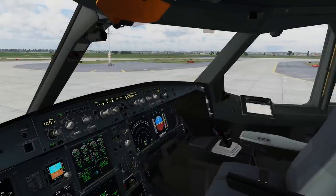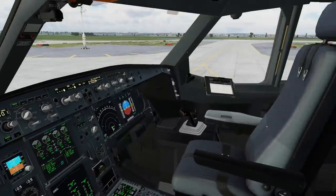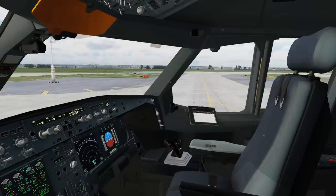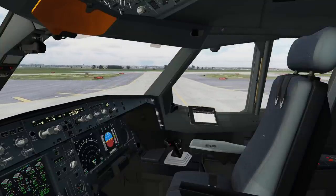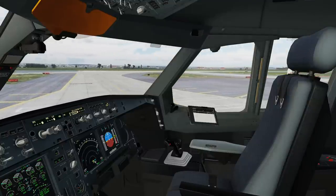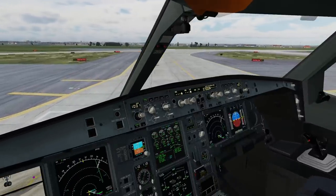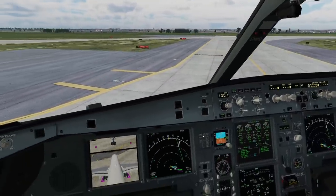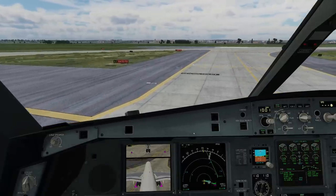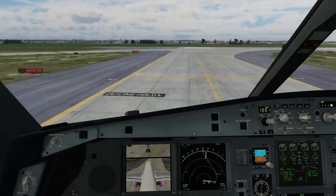A good indicator of how well your brake performance is, is the wheel page where you can see brake temperatures. As you're about to reach the runway, if you have done really well on a modest taxi like what we did here in Munich, then your brake temperatures will not rise more than 50 degrees. Do keep in mind that you've got brake temperature restrictions for your departure. So if the airplane came in and had a short turnaround, and you start the taxi with brakes close to the limit for takeoff, then be very careful with the brake applications that you use.